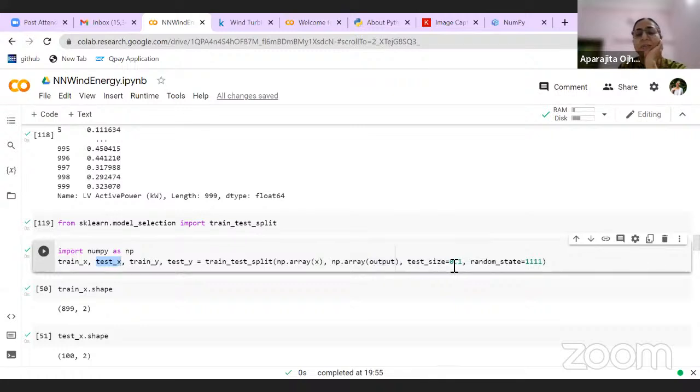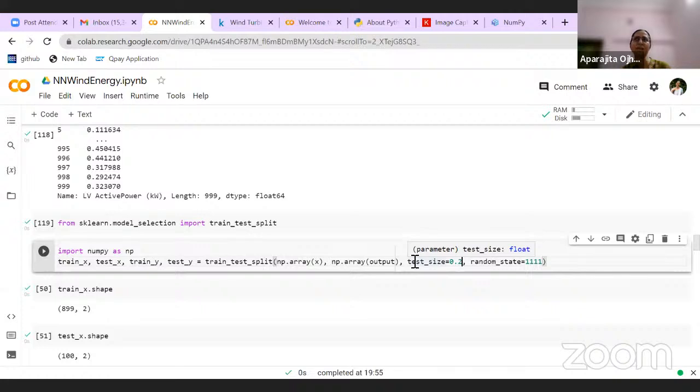Test size is equal to 0.1. That means I want a 90-10 split; let me take 80-20, right? Here I would like to tell my participants that if the data size is small, generally we take 70-30 as the train test split.